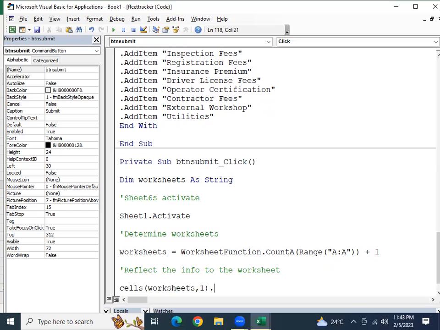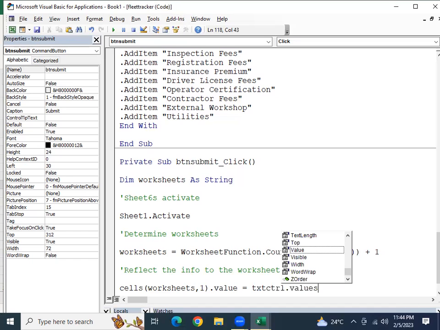Then remember the value that we're going to put in the worksheet, right? The value is equal to, remember the text control. So text control dot value. So in that text control, the first on top of the user form, the text box will be put on the first column of the worksheet.